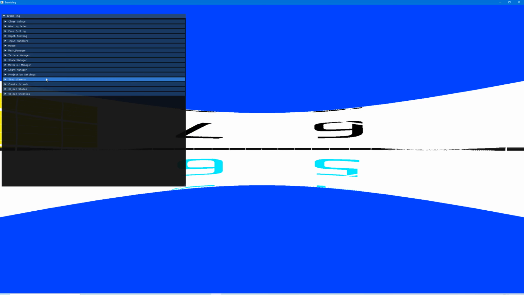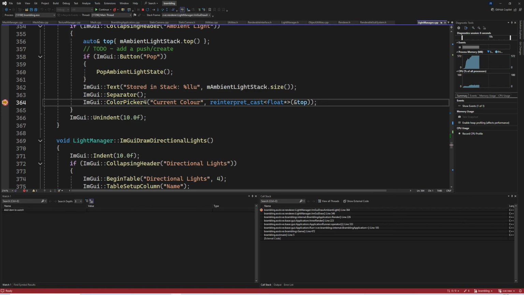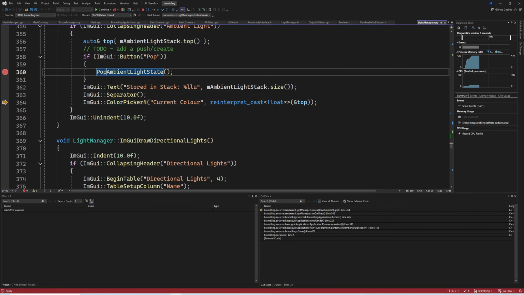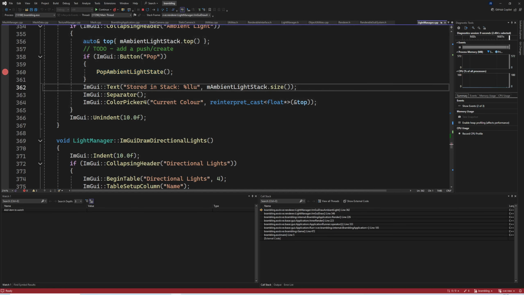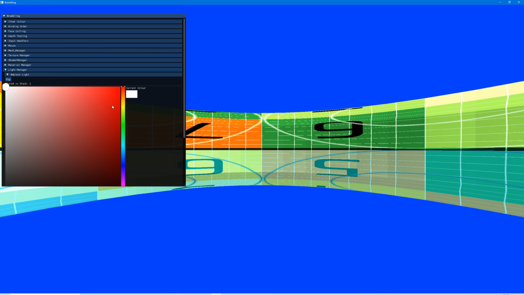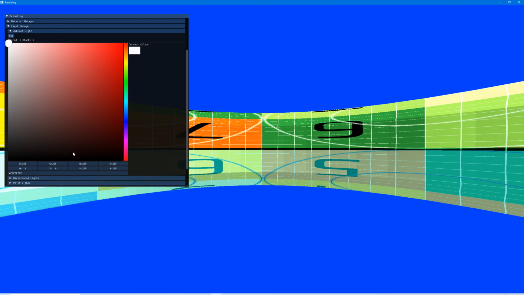So we know we push one on. We can go into the light manager, into ambient. Okay. We can pop that colour off. And that goes back to an expected colour. So there's something about my setting. Yeah, that's gone 255 25. So that's just white. That's fine.